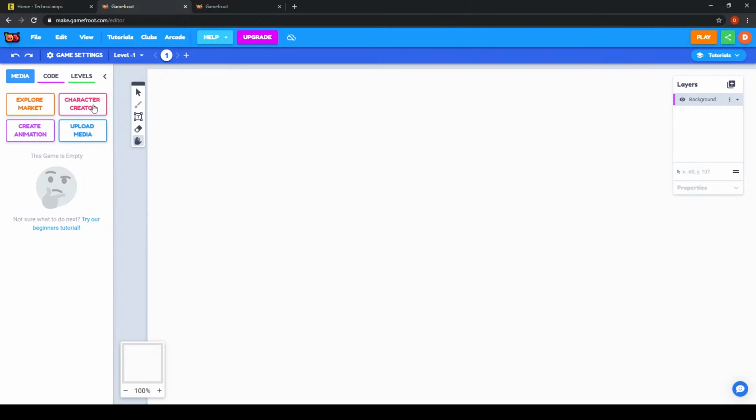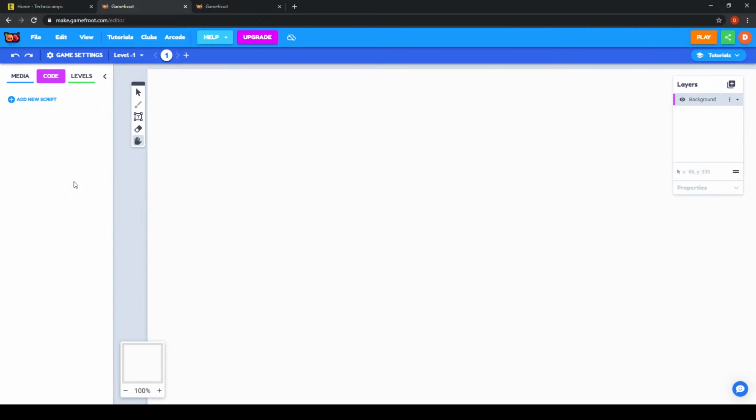Over on the left of the screen, we have got numerous different things. You know, we've got things like the market, the character creator, creating animations, uploading media. These things are aspects that you can do for your games if you wanted to. Okay, you can create your own characters and animations and things like that.